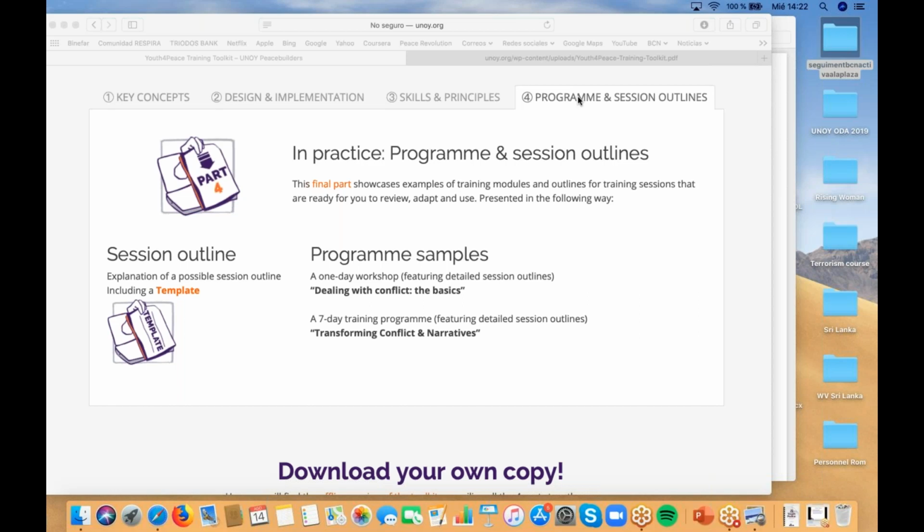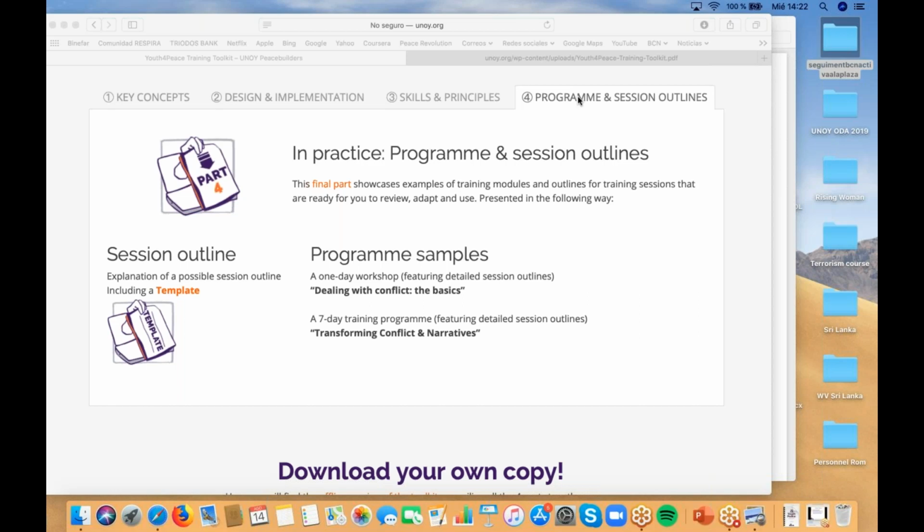Then we also had one workshop of one day. We don't even call it training, because usually one day is more about raising awareness, no? So we can go a little bit more in depth into the basic concepts: what is conflict, what is violence, what is peacebuilding, what is conflict management, how do you manage conflict, which are the different ways that conflict can escalate, and in which moments you could actually prevent it or transform it, etc.